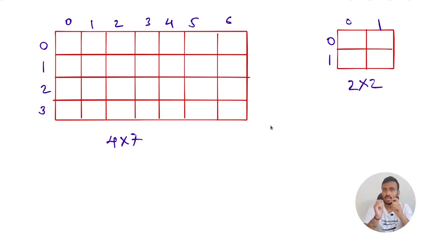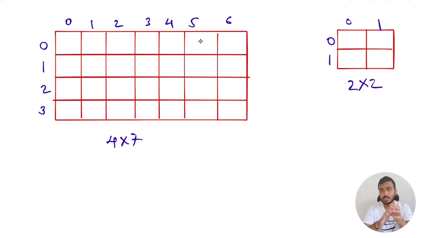Okay, so in multi-dimensional category we are only going to see the two-dimensional arrays, and we have seen that two-dimensional arrays look something like this. You can see it on my screen. They look like a table. Okay, it's like a table structure. We have multiple rows and multiple columns. So whenever arrays contain multiple rows and multiple columns, they can be called a two-dimensional array. Or I'll say whenever the arrays look like a table, then they can be called a multi-dimensional array.